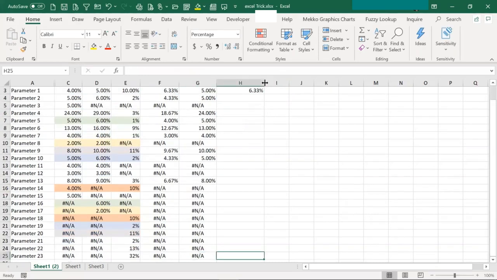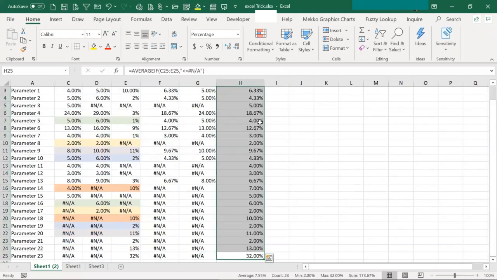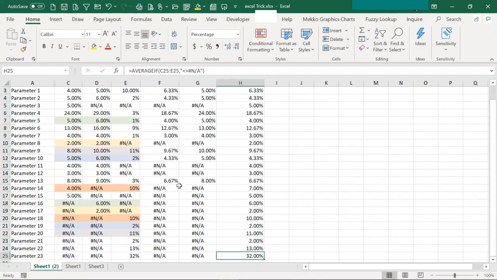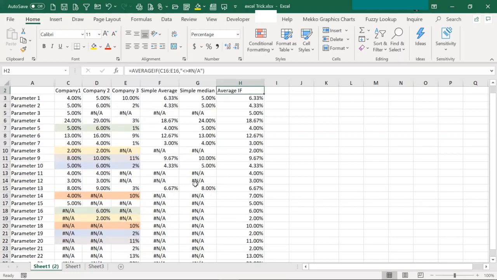So this would let you calculate all your averages, and then you can see over here that you have got your 7% that you wanted. Similarly, one can create a MEDIAN IF formula over here by using a combination of IF and MEDIAN.